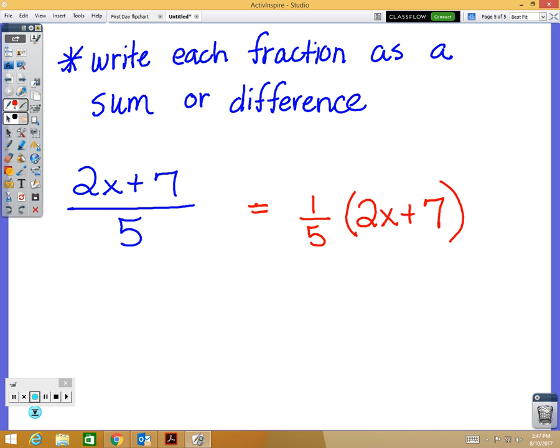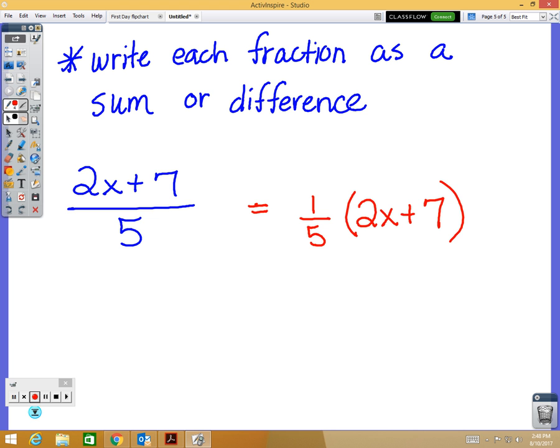So again, I'm going to say that one more time. Dividing by 5 is the same thing as multiplying by 1/5 because of the same change flip thing. All right? But we're not finished. What we want to do now is distribute. So we want to do 1/5 of 2, and 1/5 of 7. And you can write your answer as a fraction. Don't use your calculator right now and write a decimal. Let's write it as a fraction.